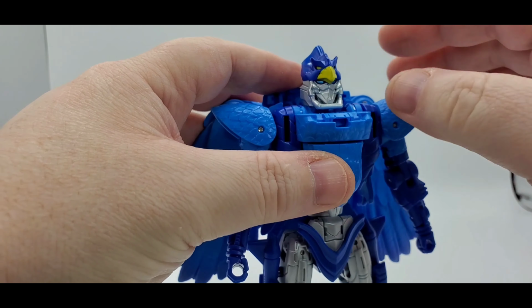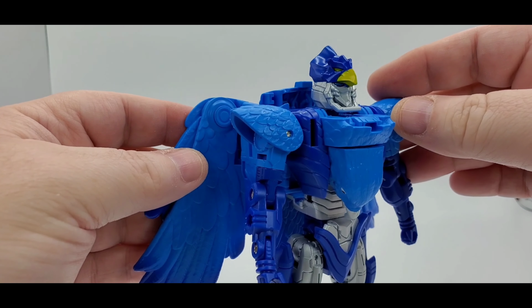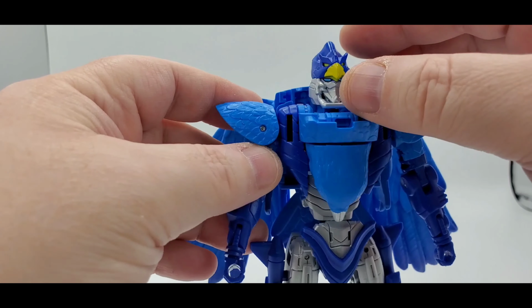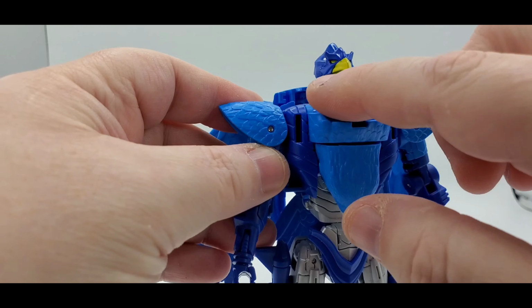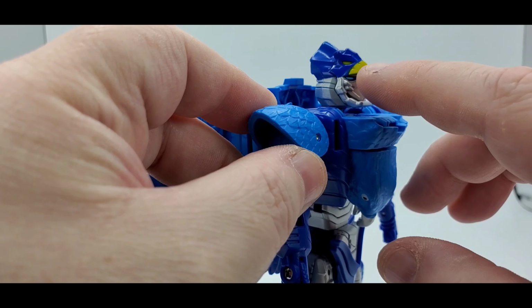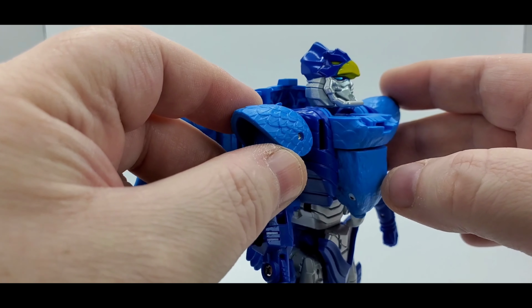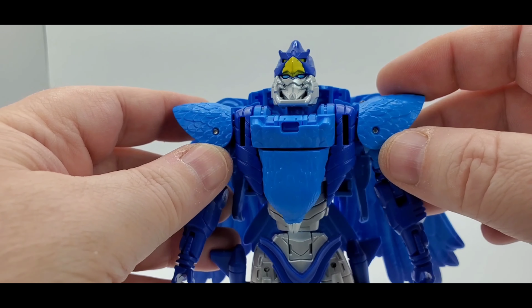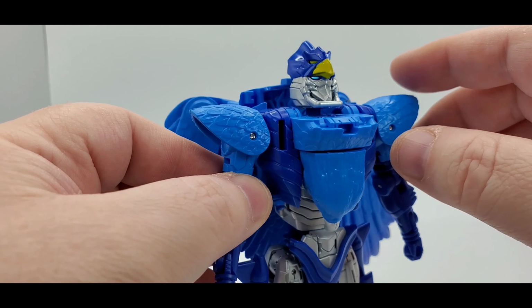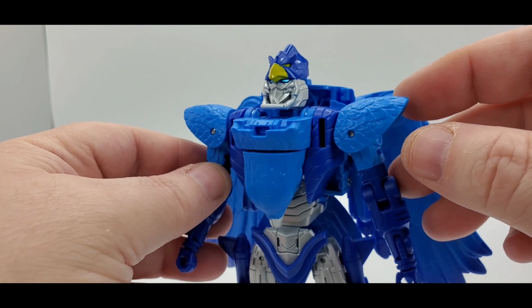Transformation's easy, so you should be able to figure that out. But yeah, the head sculpt looks really good. Like I said, it is a Skywarp one, and a beautiful silver paint. You got the yellow as well. Maybe could have used another touch of yellow. You can see kind of the blue coming through, but it's not terrible. And the beautiful blue eyes she has, the metallic blue eyes, are just spectacular. And you got the yellow eyes for there.